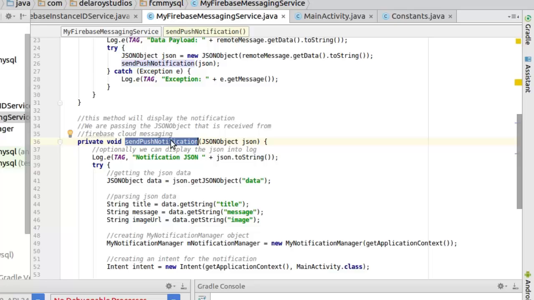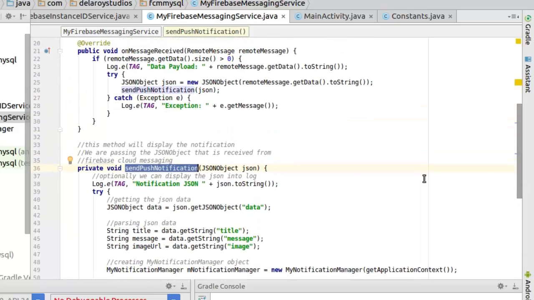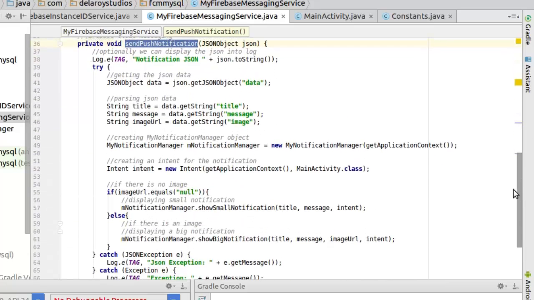So it's left to you as a developer to set up the push notification anytime you receive a message. Right there in the push notification, if you notice, we got that in a JSON object, and we need to decode further. So you need to call the data, which is the key of the JSON, and you need to parse the JSON data. In the course of parsing, you need to get a string, which is the title, the message, and the image. Those are the 3 messages that we are expecting from the push server. Now you need to save them in variables, and you create the notification manager object to trigger that and create an intent for the notification as well, which is based on the main activity.